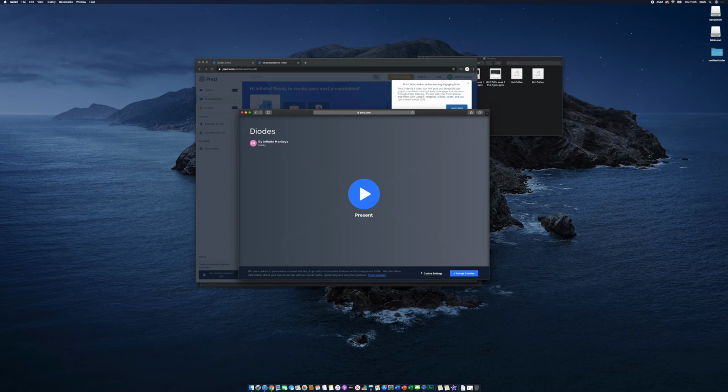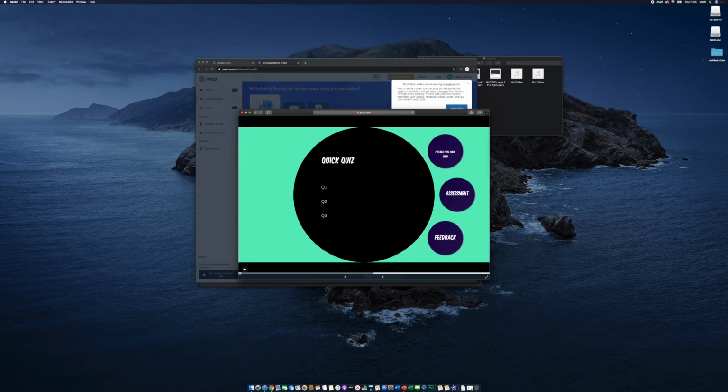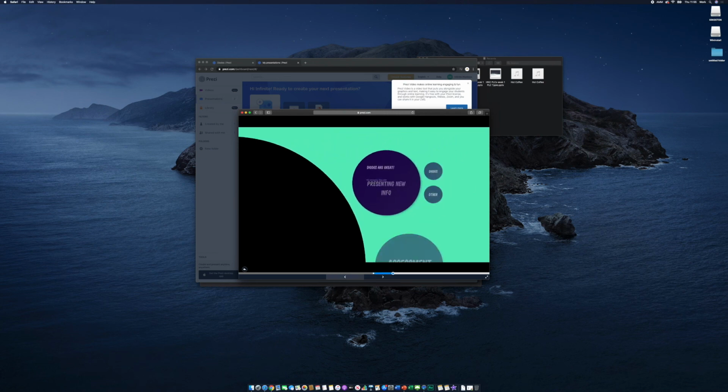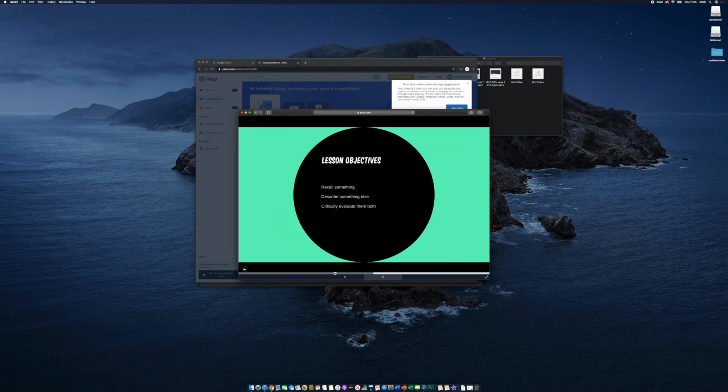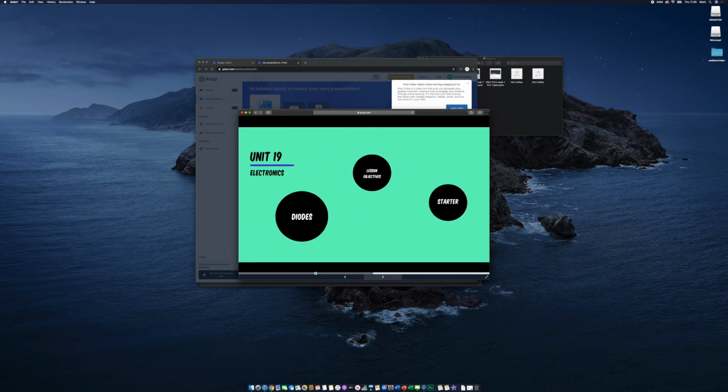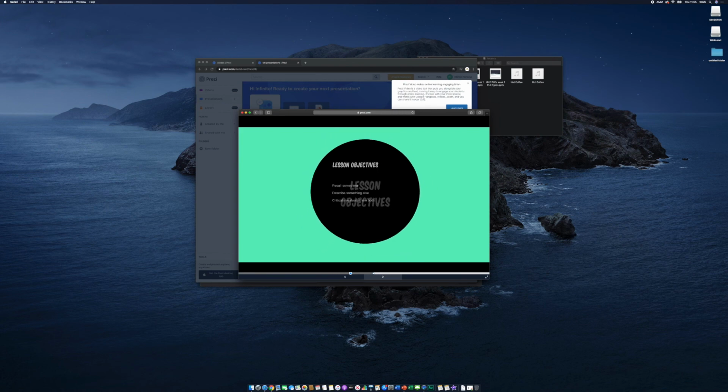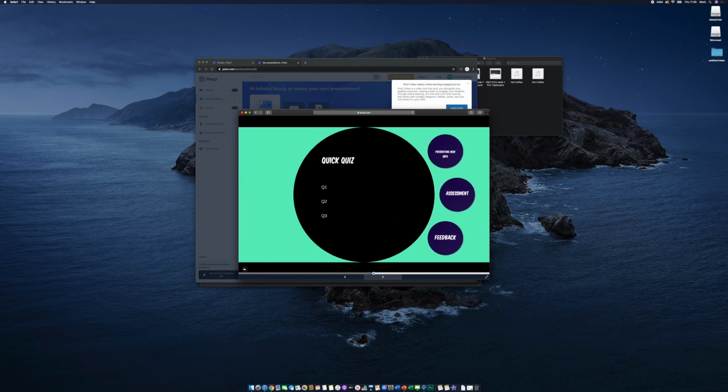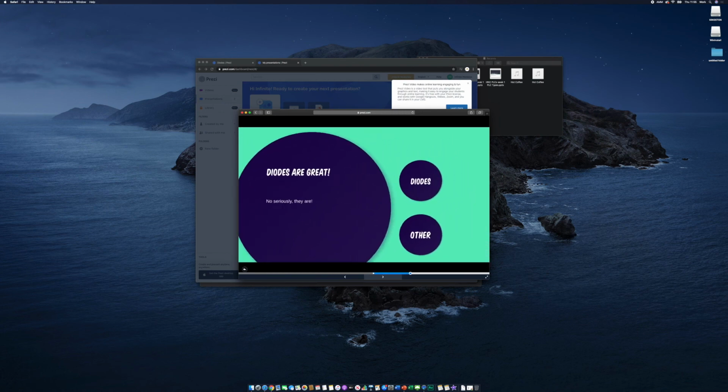It'll show when it was created, so it'll keep a backlog, and then the student can just go through and start looking through the slides themselves. They can't edit it, they can't do anything. All they can do is make it full screen if they want by clicking the full screen button, or they can just click through like that and go through exactly as you've set up, in the same order, and away you go.